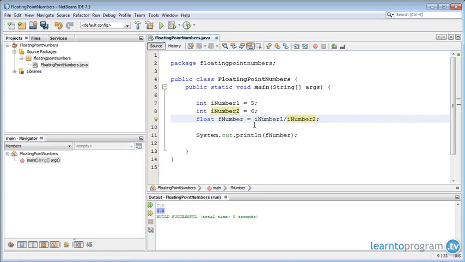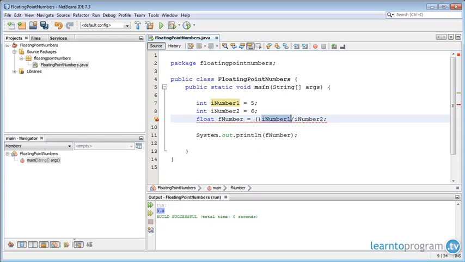We can achieve a similar result, though, by using what's called a cast. This is a command in which we ask Java to treat a variable of one type like it is another one. Here we're circumventing Java's natural inclination to treat I number 1 and I number 2 as integers. We're stepping in and saying, you know what, Java, treat this number here as a float. And we're assuming some responsibility when we do that. Java is going to attempt to do what we ask.